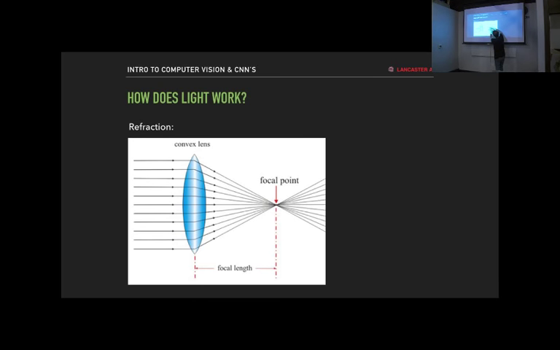So it gets refracted and bent to this one little point here where it combines, called a focal point. And that's how a convex lens takes light and focuses it on one point. And the focal length, if anybody here is into photography, is the distance between the middle of this lens and the focal point. So a focal length of 35 millimeters, well, that's what it is. It's the distance between the center of this point and your focal point.